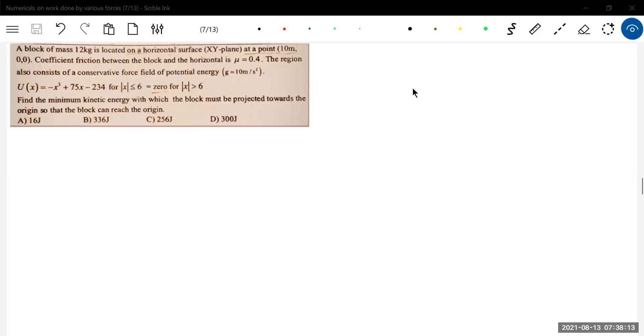Shall we take help of the concept we know? Since we know potential is given, we can calculate force. The problem: Find the minimum kinetic energy with which this block must be projected towards the origin so it can reach the origin. Friction is involved. We can't conserve mechanical energy here; we must apply the work-energy theorem. At x = 10 meters is point A, and B is here.